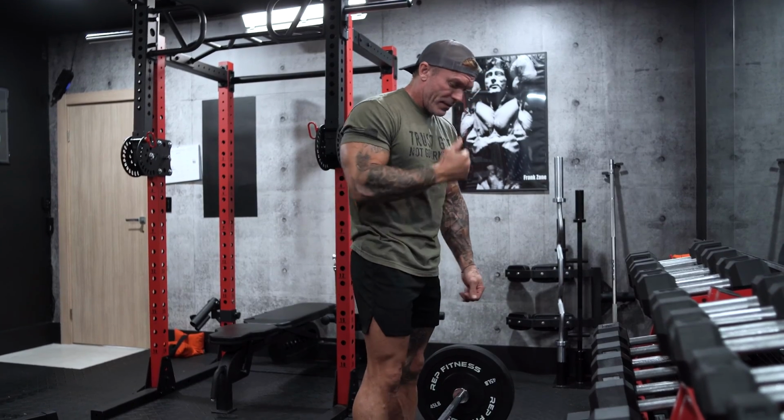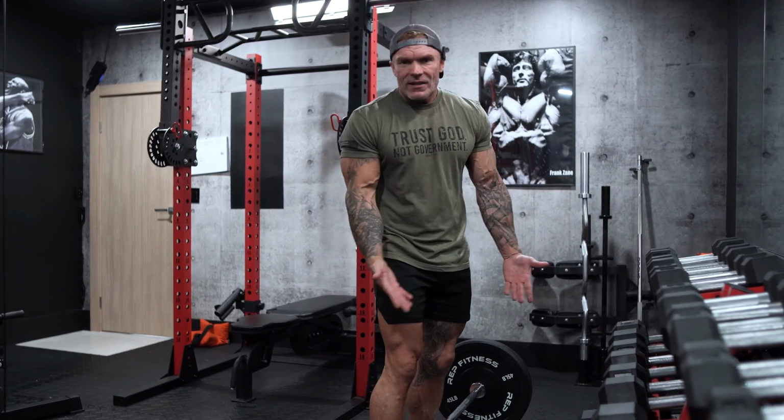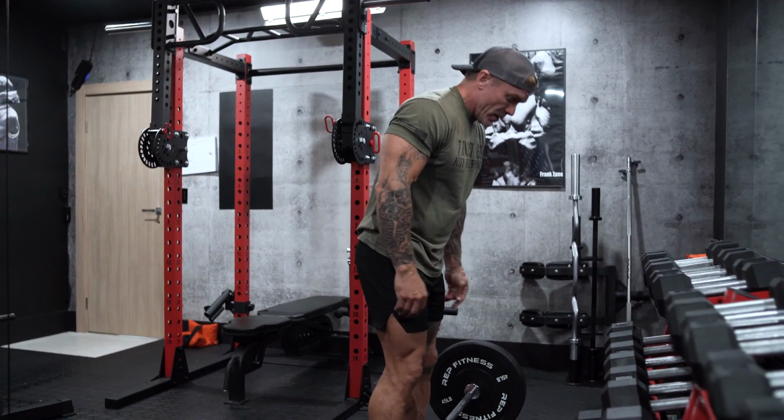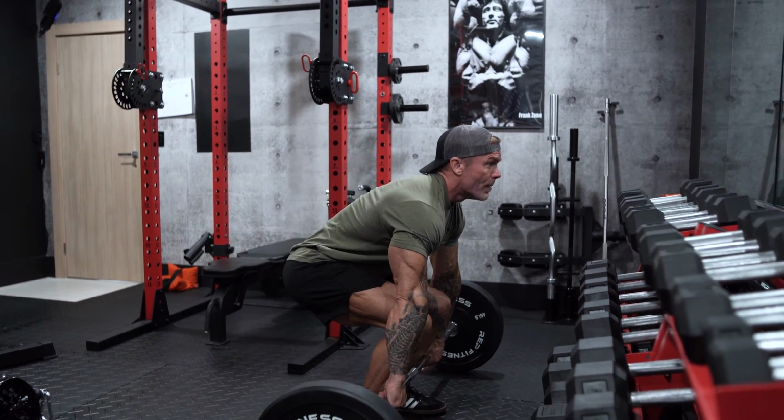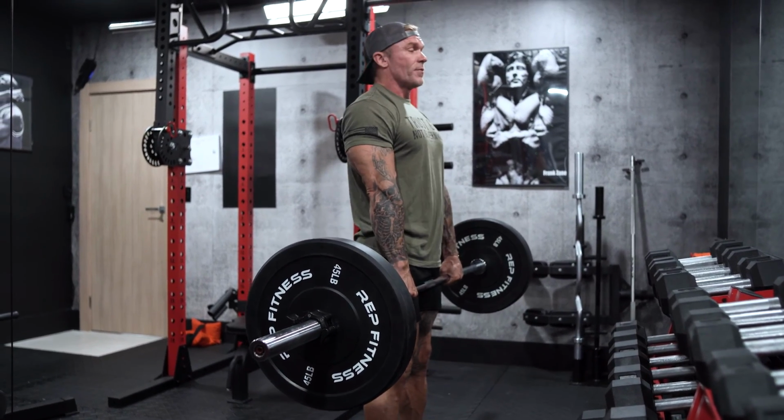So I'll demonstrate a Romanian deadlift. Now, typically, most people start a Romanian off a rack. They won't start it off the floor, but you can start off the floor for your first rep and obviously your last one when you set it down. Because our starting position is going to be here as opposed to the floor.